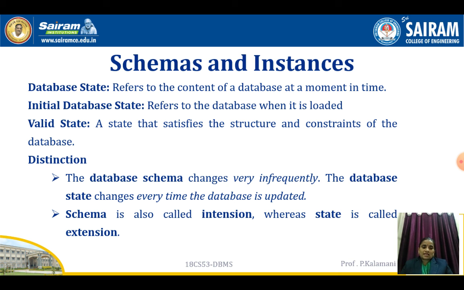I think in today's class you have understood what is meant by a data model, what the different types of data models are, what schema and instance are, and what the differences between schema and instance are. These are the basic questions you can expect in your lab viva also: what is schema, what is instance, what is schema diagram and so on. So please be strong in these things.